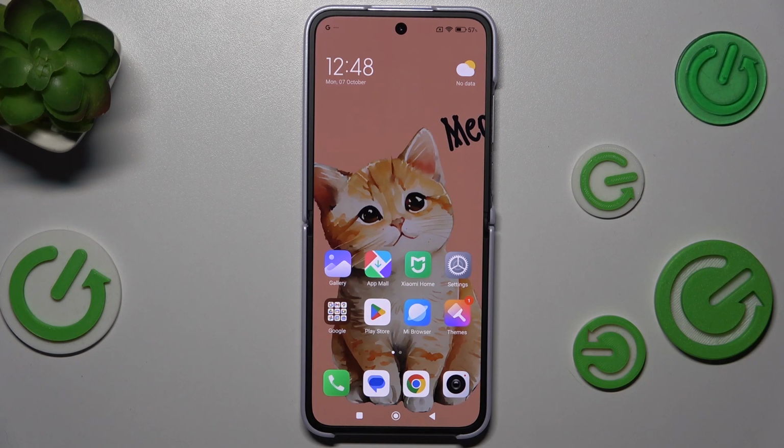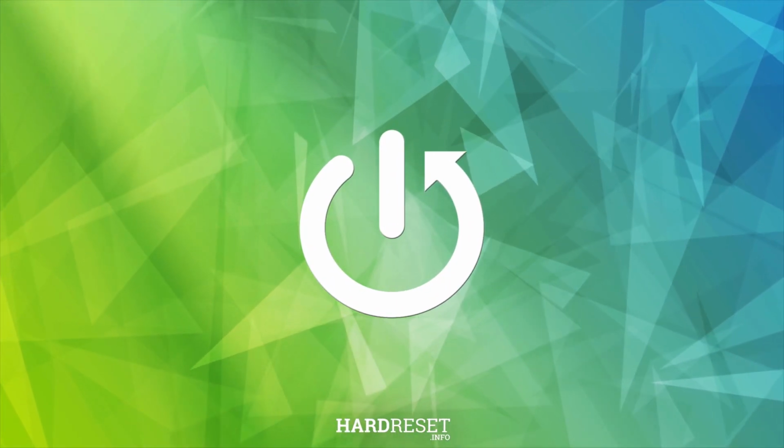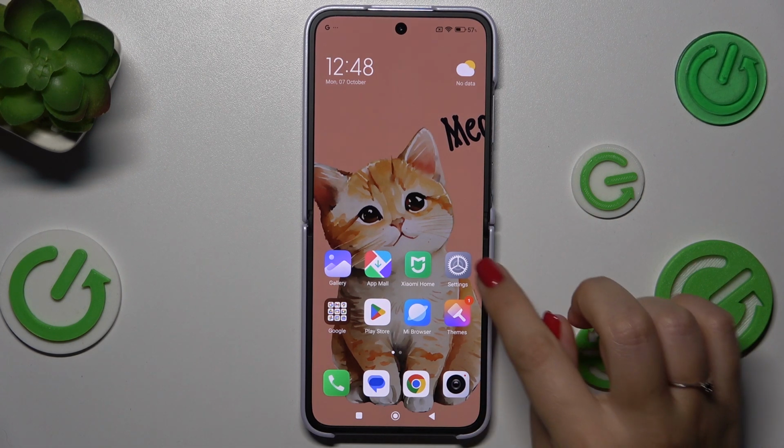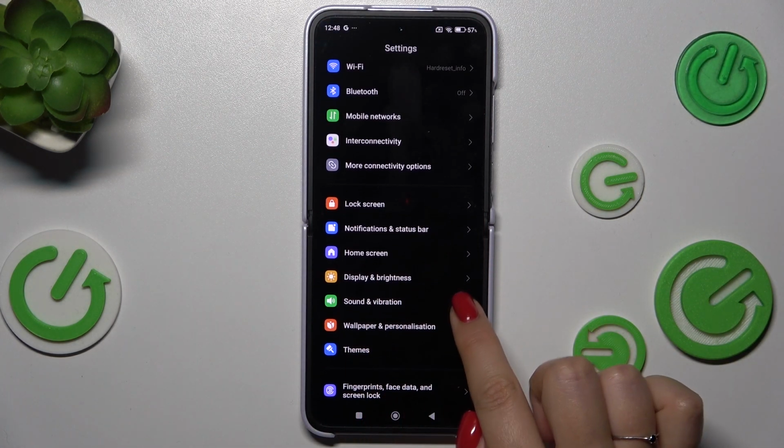Hi everyone, in front of me I've got Xiaomi Mix Flip, and let me share with you how to enable the night light or a comfort mode. So basically we will start with the customization of this mode, and after that I'll show you much faster access to it. So let's begin with opening the settings, and here we have to scroll and find display and brightness.